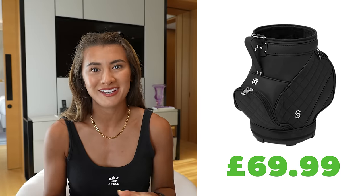Number seven: a caddy den. I'm kind of an organised freak, so I love anything that is dual-purpose and keeps the house tidy. You can get one of these for about £70, embroidered, and it is so good — you just put all your golf balls in there, neatly stored away, it looks really cute and pretty. Mine is white with a green band that says Mia Baker and it's just perfect.